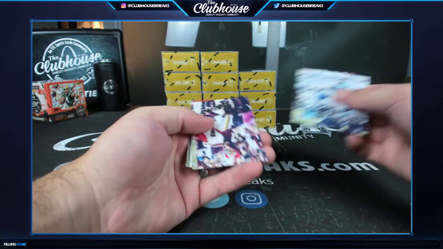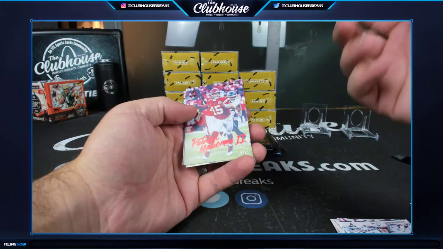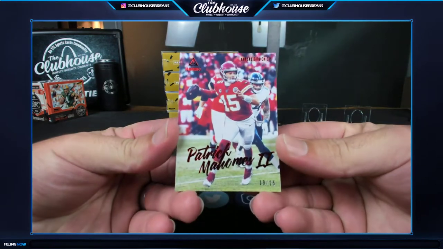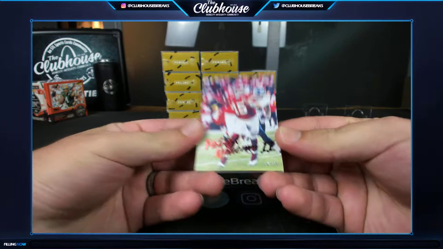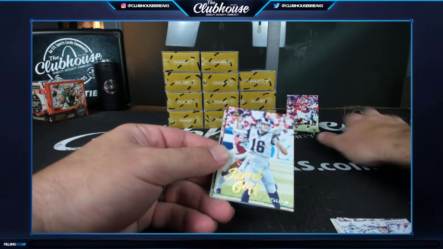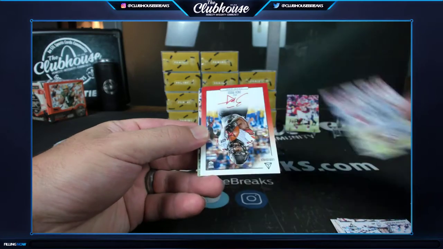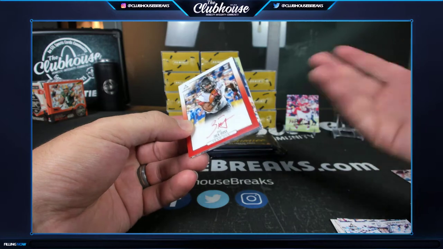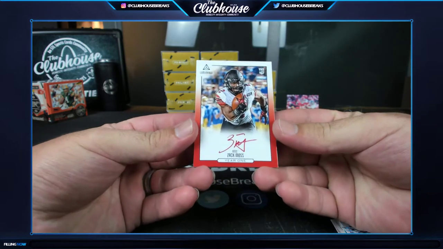All right, here we go. Well, that's a freaking awesome start. Kansas City game time. Pat Mahomes, 19 of 25. I mean, real talk, pretty big card there. $299, Jared Goff for the Rams. And first up, of course, I don't have my list. Should I go get my list? I think I should go get my list. I'll do it after this box.